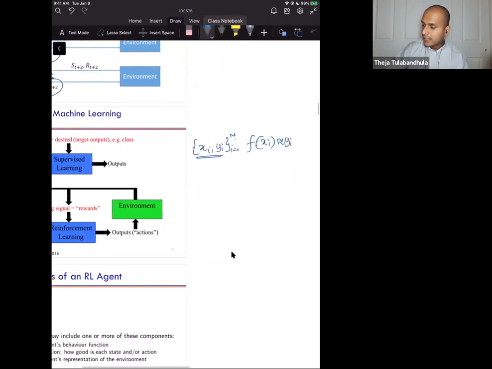And your reward is basically how close this f of xi is to yi. So if you happen to have a current f which happens to produce f of xi to be very different from yi, then you lose a lot. Okay, so your reward is low, but if f of xi is very close to yi, your reward is high. Just think of reward as the opposite of loss. So if loss is high, then reward is low, which means that you're doing pretty badly. Okay.